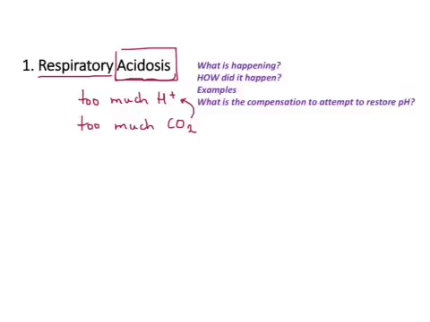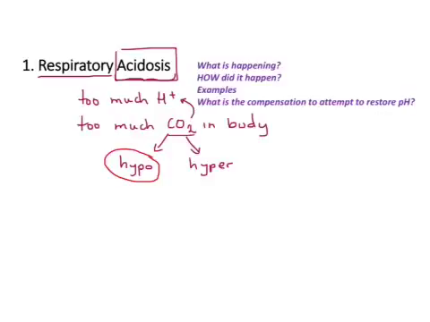If I have too much carbon dioxide in the body, then I ask myself this simple question. Am I hypoventilating or am I hyperventilating? Remember, if I'm hyperventilating, I'm exhaling more and more CO2. If you can't remember, just hold your breath. That's the most extreme case of hypoventilation. So if I'm not ventilating very well, if I'm hypoventilating, then I would accumulate CO2, free hydrogen, and become acidotic.